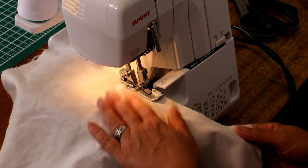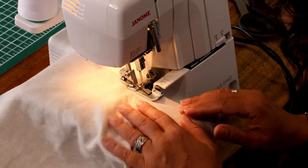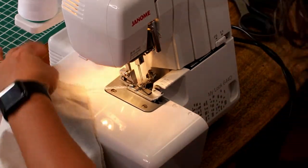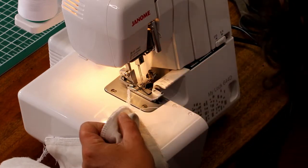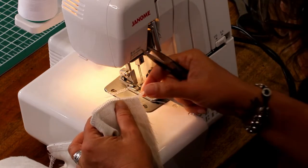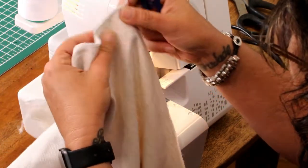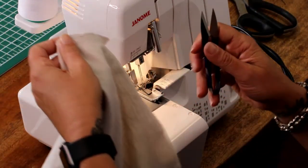So now that we've done the stay stitch, can I go faster with this one? Yep. Sometimes when I don't go close enough, should I go over that and redo it, or is it okay? I'd probably just pull it all out and do it again. No, I'll show you.